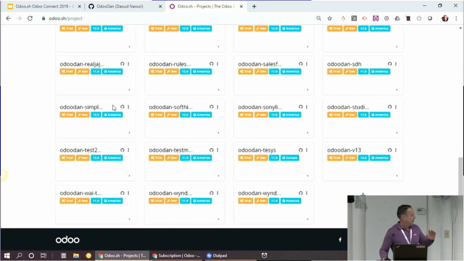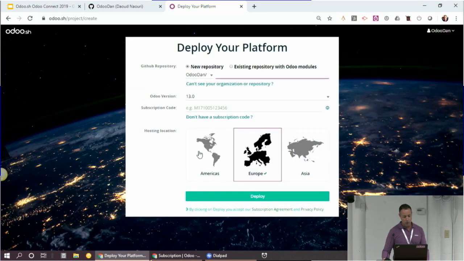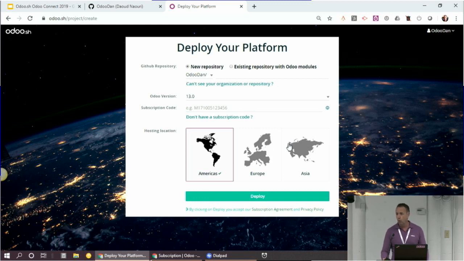So in essence, what you're doing right now is spinning up an instance on a server. It's a shared server, but we're partitioning a component of that server for you. And here, I'll show you how easy it is, within that realm of quick and easy. You click on create, and because we have an infrastructure footprint around the world, you can choose where you want to deploy your instance, whether it's in the Americas, Europe, or Asia. Now I can choose whether I want to duplicate an existing repository I've already worked on or create a new one. I'm just going to create a new one.